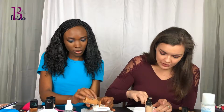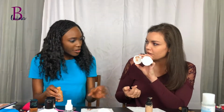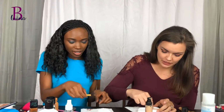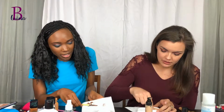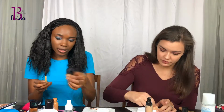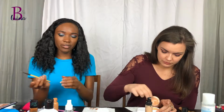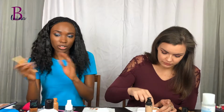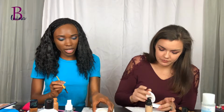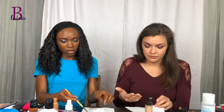So let's see if that's enough. Oh, wow, look, I just gave it one hard push and that came right to the top. On a side note, I prefer the cushion container versus a container like this, because there's no pump, so you always have to put it on another surface before you can even use it. At least this one is more handy and user friendly.